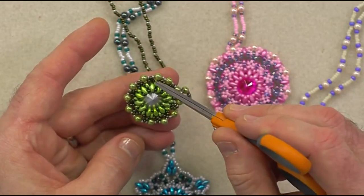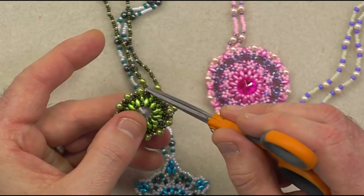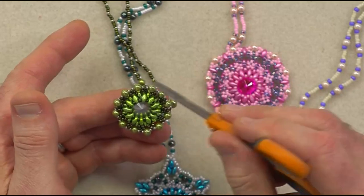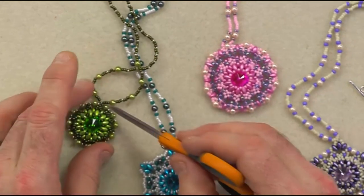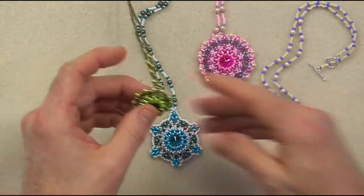So instead of having groups of 3 at the back, as we had at the front, we've got groups of 5, which just gives more of a point to our petals at the back, and then we've added on our seed beads around the outside, and then I've added a simple necklace chain as I showed you in the previous chapter. So that's the second one.